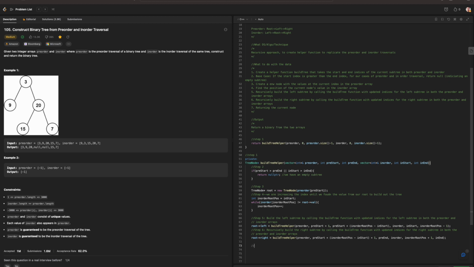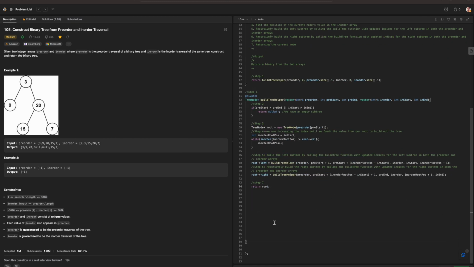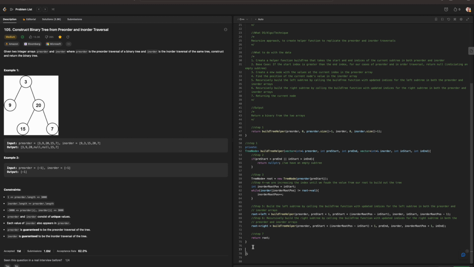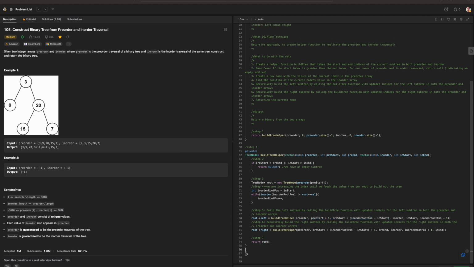And then finally, for step 7, we're going to return the root. That's how we will call them. Just want to be sure I got all this right. So in order root position +1, then pre-end. This will be for the pre-order. Then we have the in order array, and then we have the pre-order array. Pre-start, pre-order. That's how we do it, and then increase accordingly, and finally return the root.